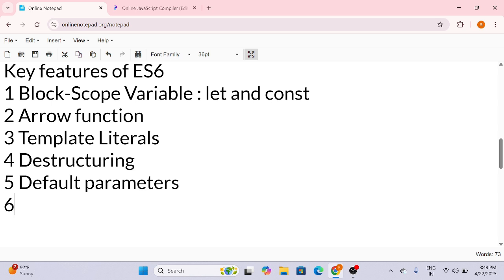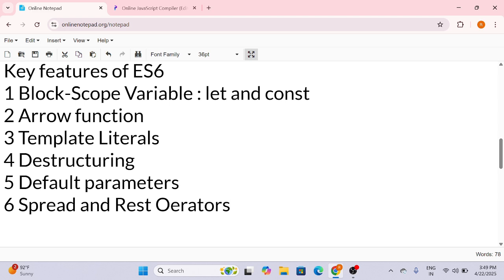And next is the spread and rest operators. Spread expands an array or object, and rest gathers function arguments into an array. So I said spread expands an array or object into individual elements, and the rest operator collects the remaining arguments or values into an array.